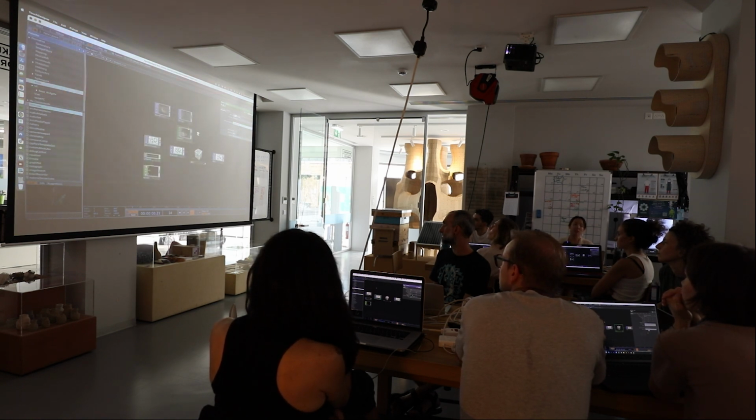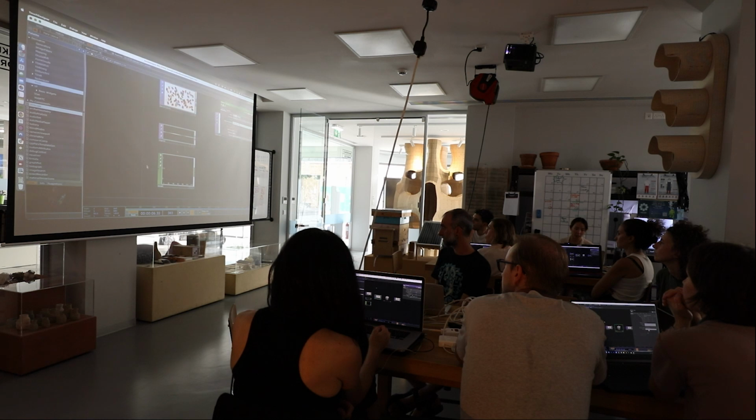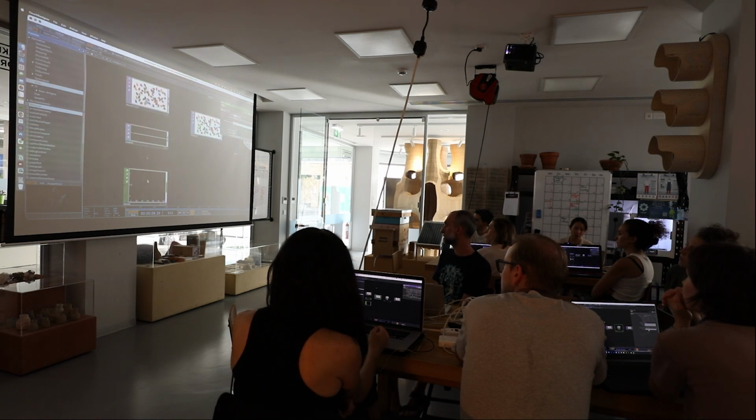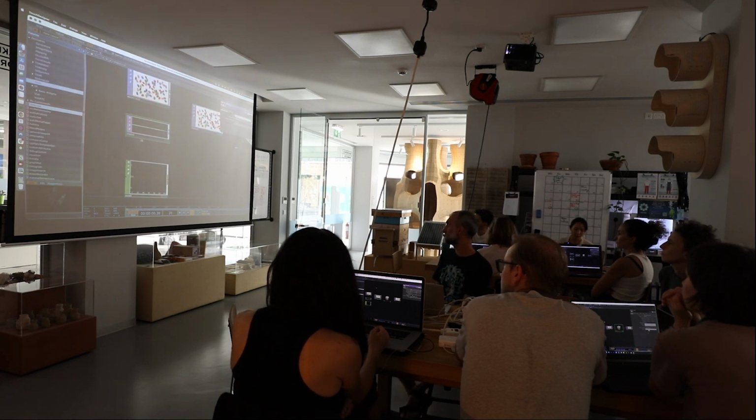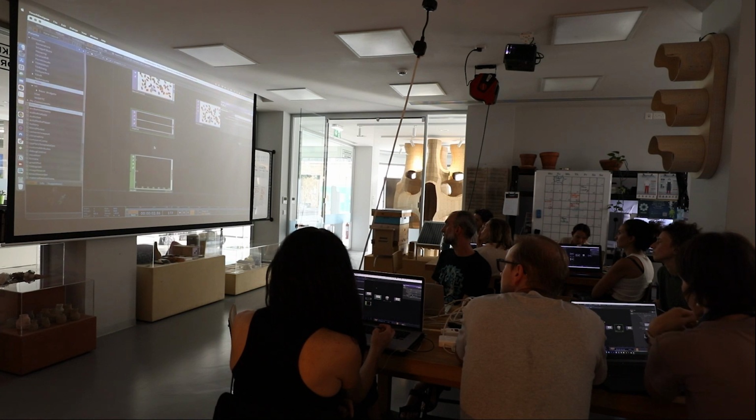But there are ways to have different operators communicate. If you see over here, this is a CHOP, but it has this arrow, and over here it says CHOP noise. It is referring to it.